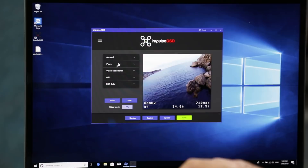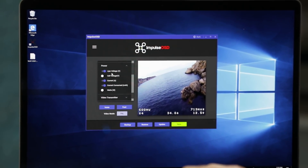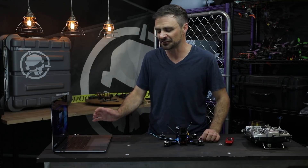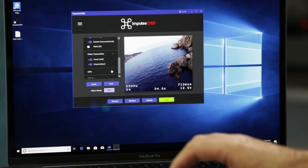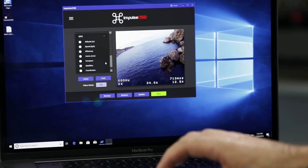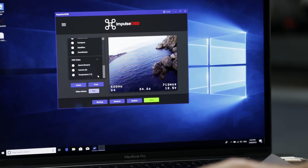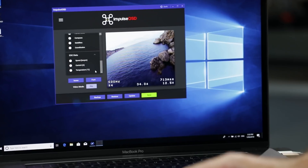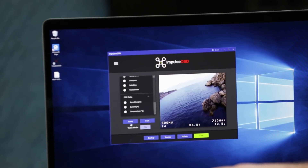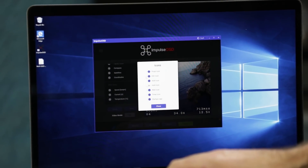Going through the GUI, you can select general settings to change your nickname, timer, and RSSI. You can select LiPo voltage and cell voltage display — basically all the different things you can put on the OSD. Under video transmitter you can see power, channel, and band. Under GPS you've got altitude, speed, efficiency, home arrow, compass, satellite count, and coordinates. For ESC data — if you're running 32-amp ESCs like the KISS 32 — you can see speed, current, temperature, and even the VTX temperature rising.